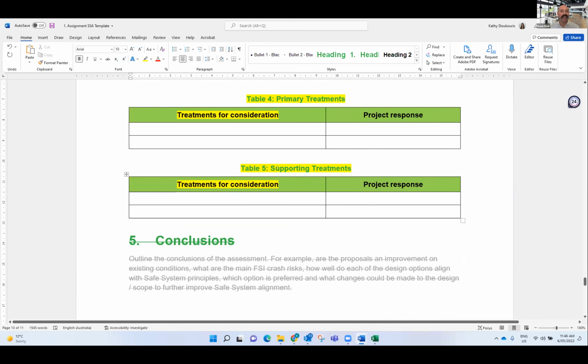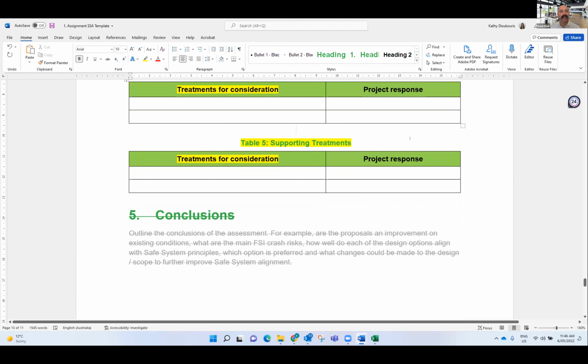That's left there for the project team, whoever receives this report, to make a response. They might say, we're going to do that, or, we can't do that because it triples the budget of the project, but thank you for the idea, we'll consider this instead. To do those for primary and supporting.